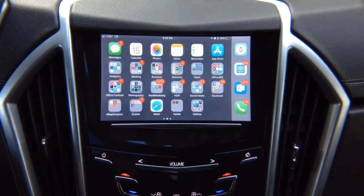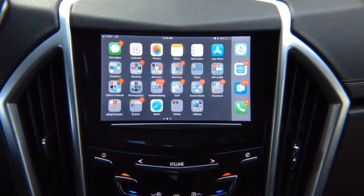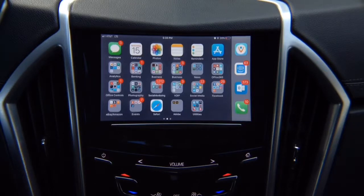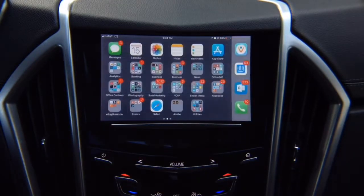Now, for iPhone, we recommend using the cable. However, we also offer wireless adapter. You can purchase our wireless adapter that allows you to mirror iPhone or Android wirelessly. For Android, we recommend using wireless adapter if you don't have HDMI in your Android. But for iPhone, you can use whatever you like. However, keep in mind, if you use wireless iPhone, you will lose Netflix, YouTube, and Hulu. So we recommend using a wire. And iPhone was designed to be used with a wire, basically, so that you can mirror whatever you want to your phone screen, and no restrictions. All applications work 100%.